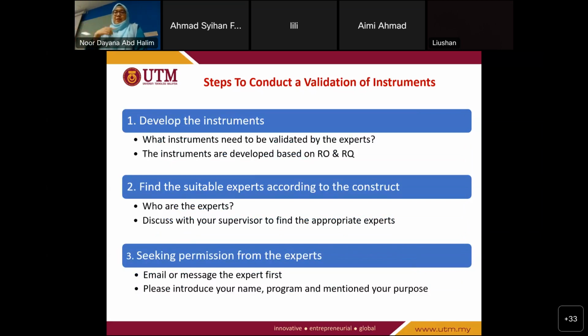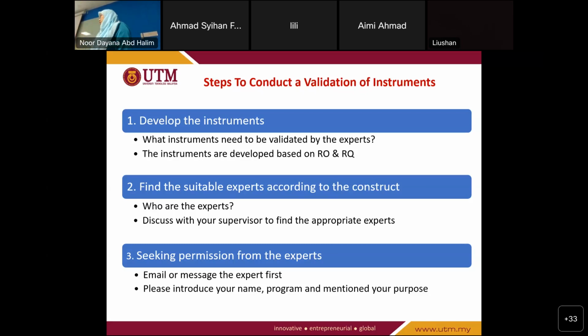First is develop the instrument. You need to develop the instrument. I'm sure that you know what an instrument is. You have your research objective and your research question, so the instruments are developed based on your RO and RQ. RO is research objective and RQ is research question, of course.